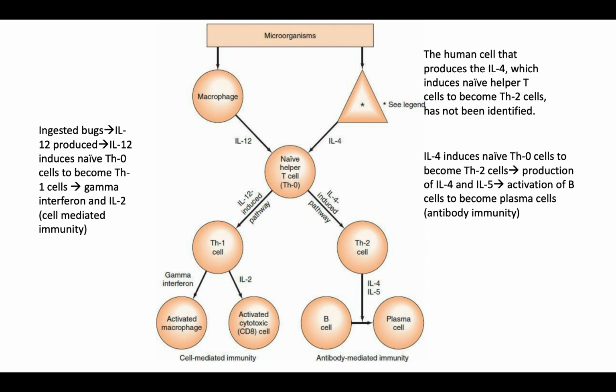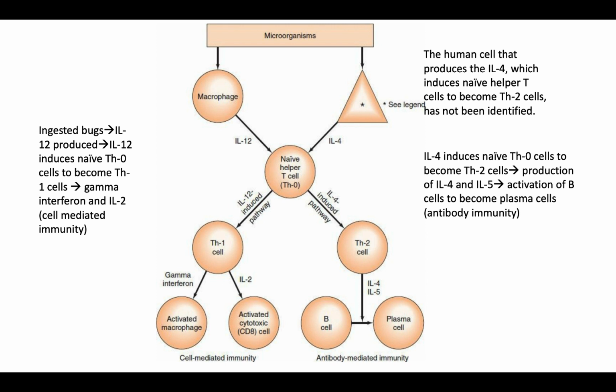But can you mount a response against more than one antigen? That is the other answer. The first answer was no, you are committed to either one, but if you broaden the question a bit: can I mount a TH1 response and a TH2 response against the same bug? Yes. So the first question was, can I mount a TH1 response and a TH2 response against the same antigen? No. This is committed. This antigen will give me either the interleukin 12 or the interleukin 4 pathway, TH1 or TH2 pathway.